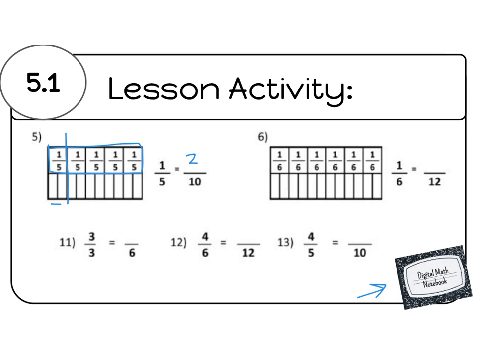I'm going to skip to number 11 straight down. So number 11 says we have 3 over 3. Well, I know that 3 over 3 equals 1. So I know that 6 over 6 is going to equal 1. This is just like the problem we did on the first page. All right, now in order to get from 6 to 12, we're going to multiply by 2. And if we multiply by 2 on the bottom, we're going to multiply by 2 on the top. 4 times 2 equals 8.